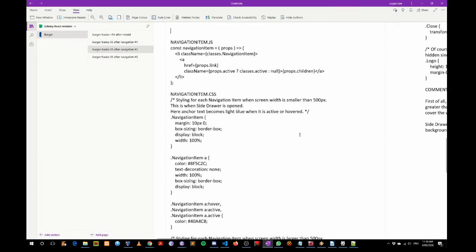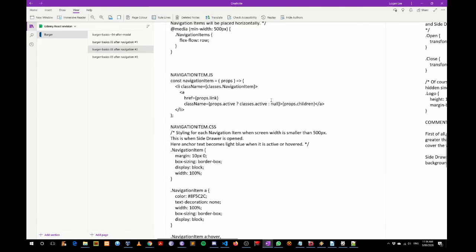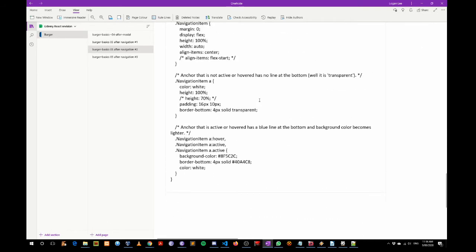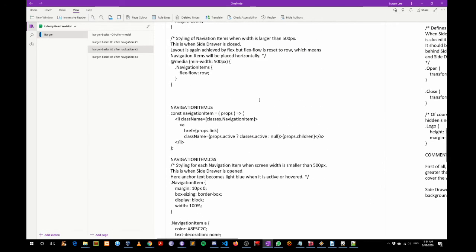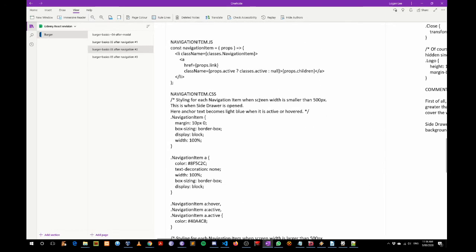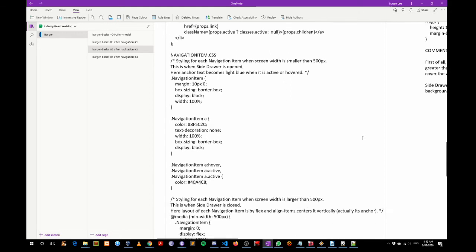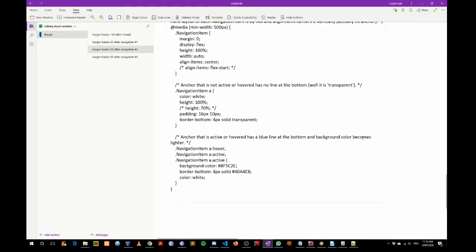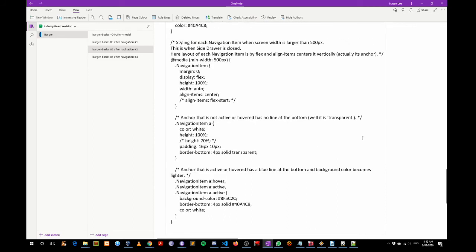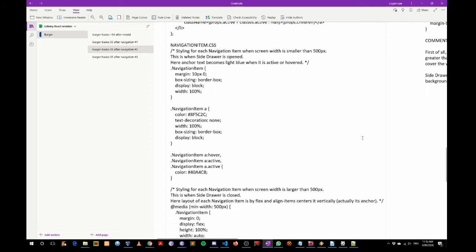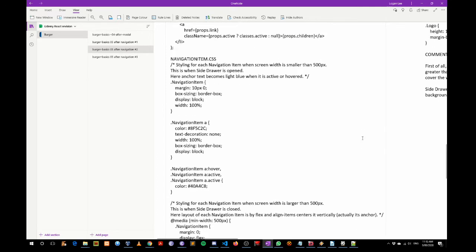Okay, so let's look at the navigation item itself. It's pretty long. I guess I'll pause here for 3 seconds and pause again for 3 seconds so that you can stop it and read it if you like.